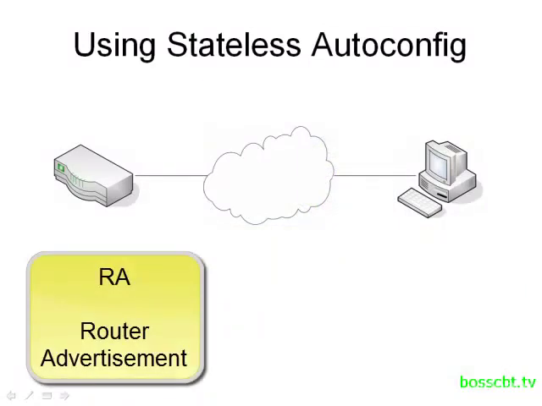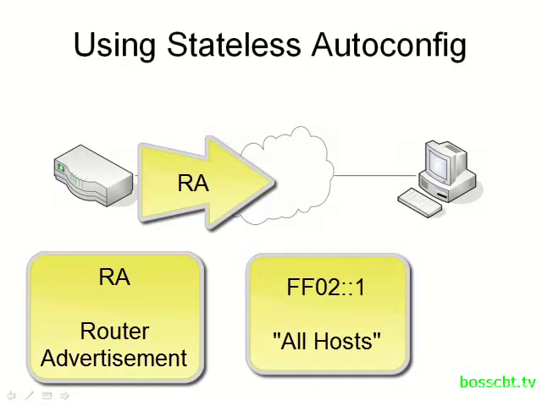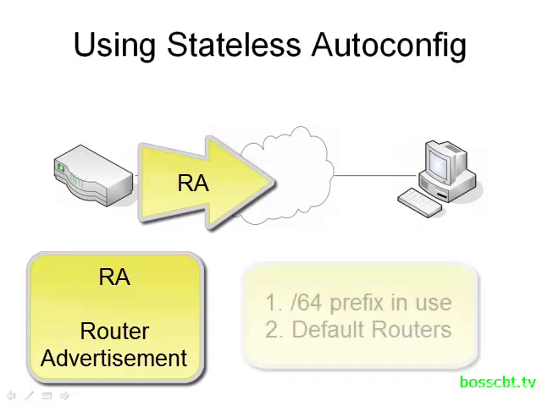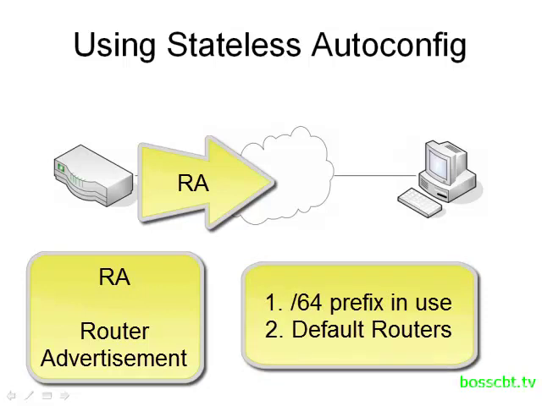Now, the routers on the subnet are going to respond with what is known as a router advertisement, or an RA message. The RA is also sent to a multicast IP. This one's a little bit different though. It's FF02::1. This multicast represents all the hosts on a network segment. You should get familiar with those two, FF02::2 and FF02::1. Now inside that router advertisement, it's going to list the /64 prefix used on that network segment, as well as all the default gateway routers.